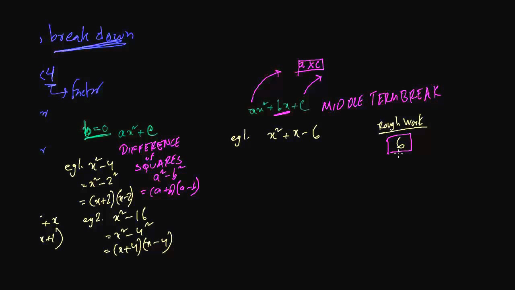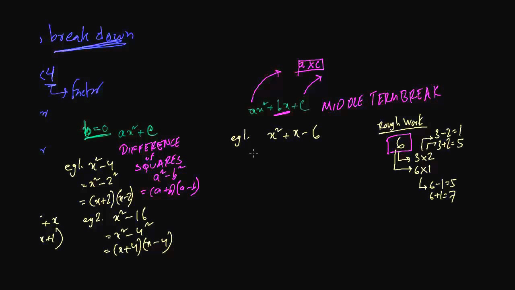Now how can we break 6? We are factorizing this. 6 can be 3 times 2, and 6 can be 6 times 1. There is no other way we can get 6. Now the middle term here is plus x. So how can we get plus x? If you have 6 and 1, 6 minus 1 is 5, 6 plus 1 is 7. Now 3 minus 2 is 1, 3 plus 2 is 5. So you have 4 choices. You need plus x, meaning 1. So we can use 3 minus 2.